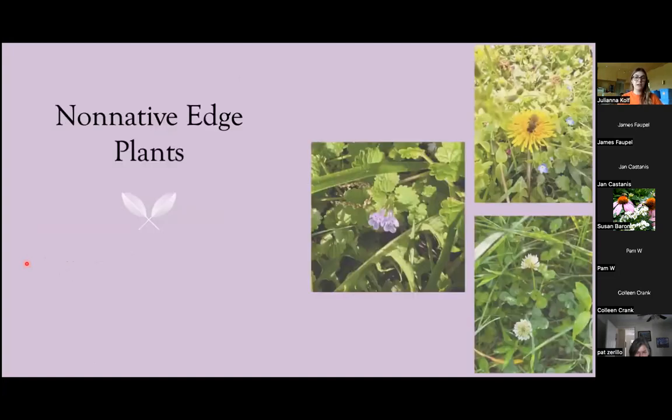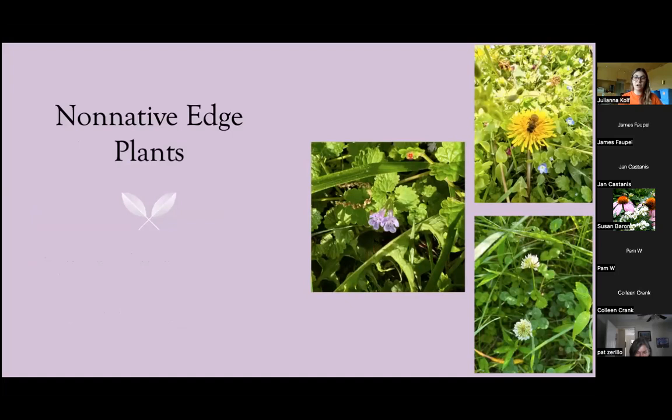And then for the non-native edge plants, these are kind of your common lawn weeds. So you've got the creeping Charlie or ground ivy, white clover, and dandelions, and then there's also a little Veronica in here too.